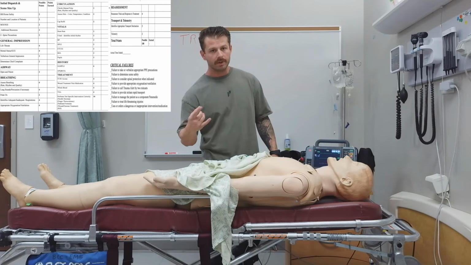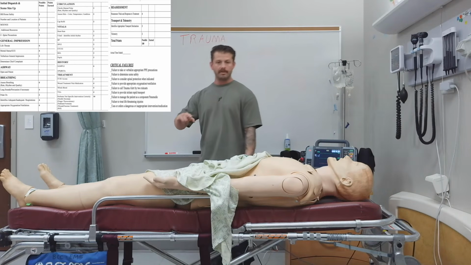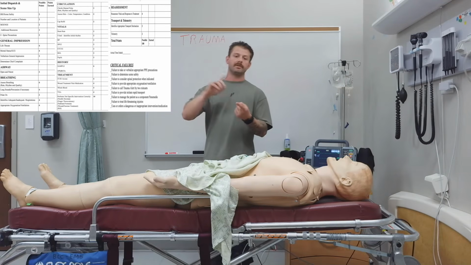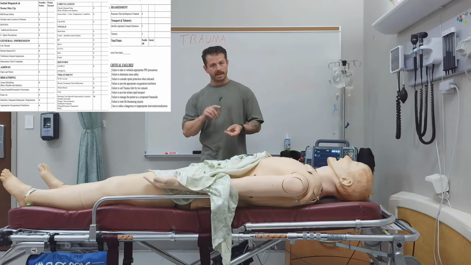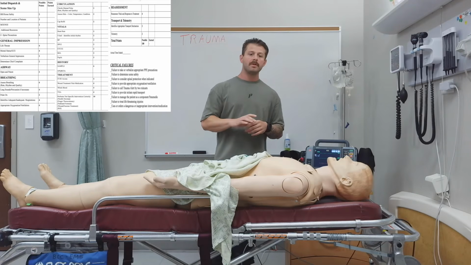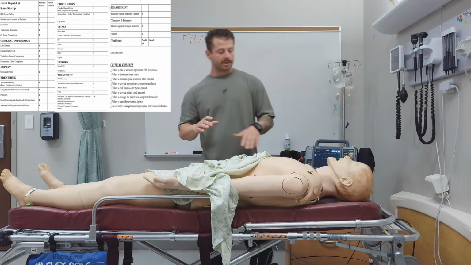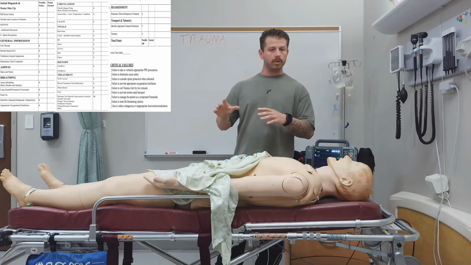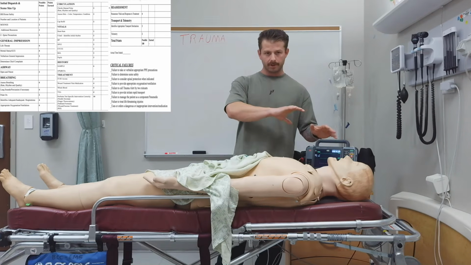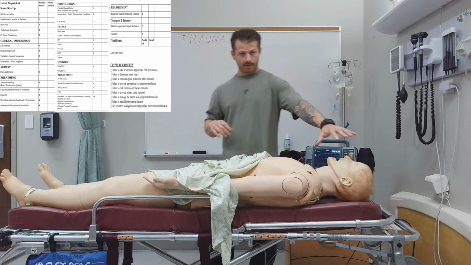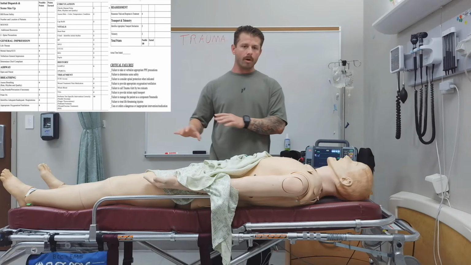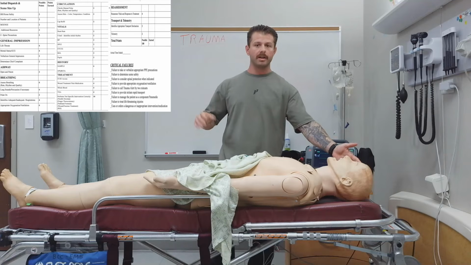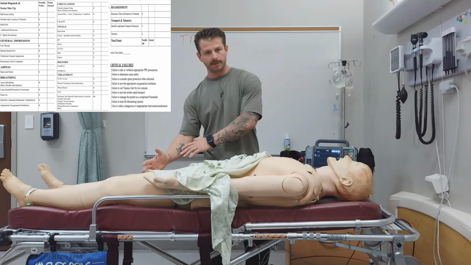Now, what do we need? Two large bore IVs, because I need to give TXA. Again, in this lab, I'm good to give them TXA and whole blood at the same time. For a head injury, some places might say we don't want to give whole blood with just a head injury. Now, if you had this head injury and a leg amputation, there's no worry about increasing ICP by the added blood because we have a severe bleed down here.